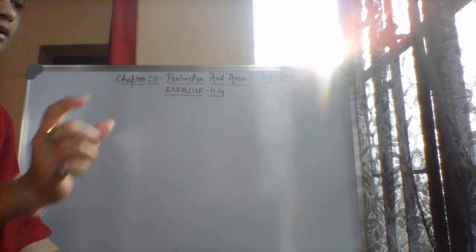Okay, we have done that. Then we have solved problems where most of the problems are like there is a garden or a field, whatever the shape, maybe square, maybe rectangle. Then there is a path around it, or there is a path inside that field. How to find the area of that path? For that purpose we need length, breadth. So we have solved many types of problems in exercise 11.4.